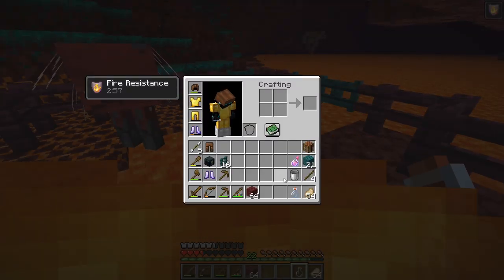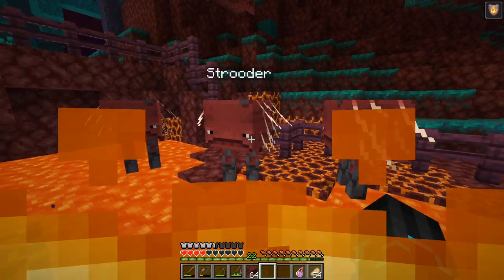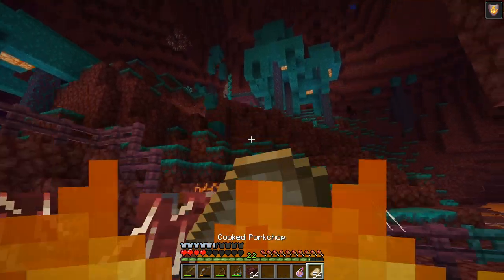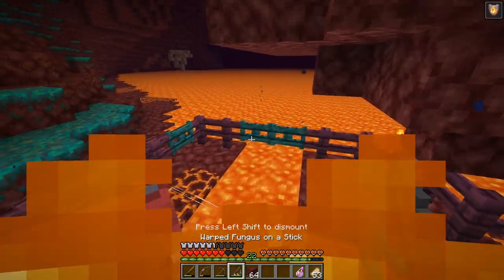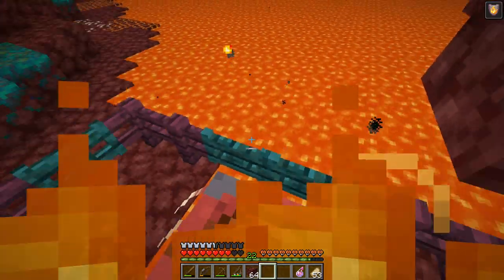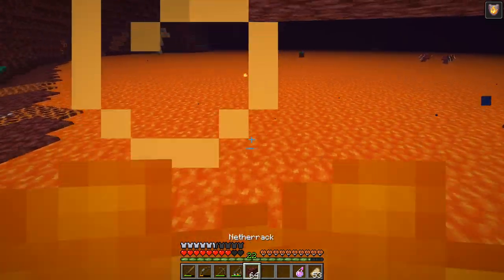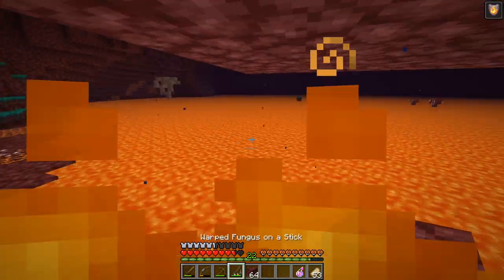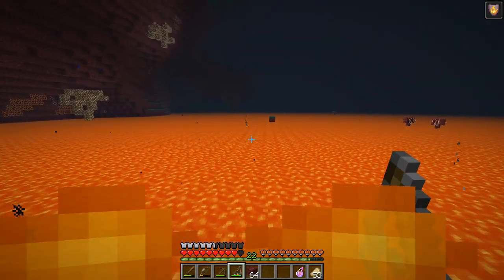Ow. Okay, then. Yeah, I wish they would fix that. Yeah, I'm fine. Let's go. Let's go, Struder. Let's go. All right. That's the issue. They're gonna follow me, aren't they? Gonna go here. No, they're actually not. Okay, cool. Alright. Yay, fire resistance. And off we go.